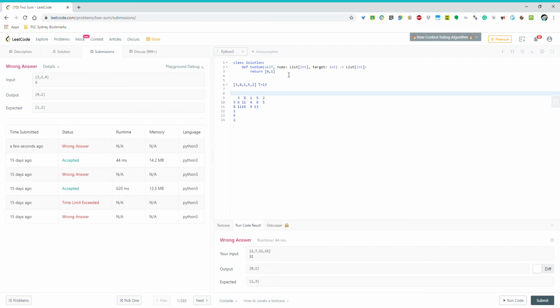So I need two indices to go through the list. It's the same list, and I need two indices to go through it. If I need two indices, I'm going to call them I and J. So I is going to be 0, 1, 2, 3, 4, and J down here is going to be 0, 1, 2, 3, 4.